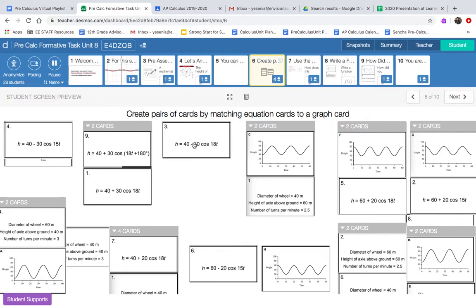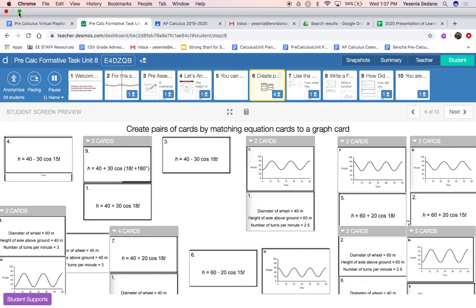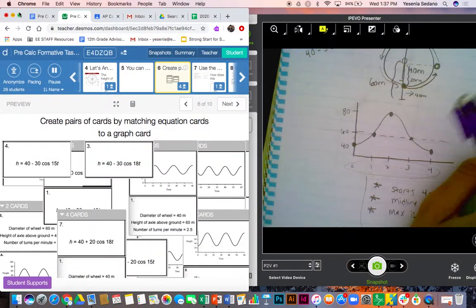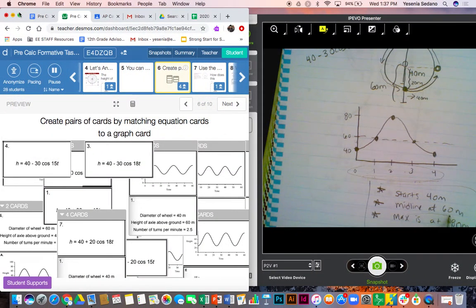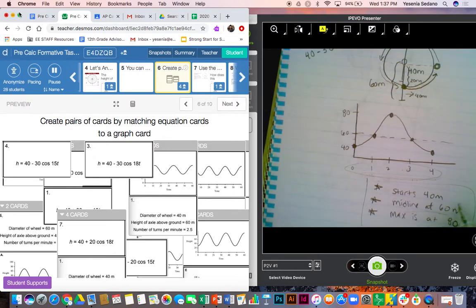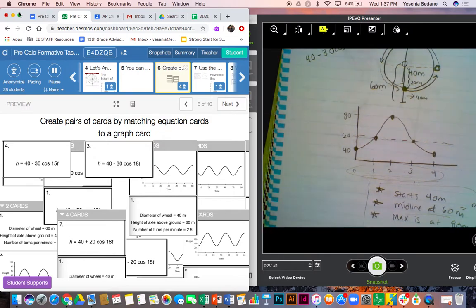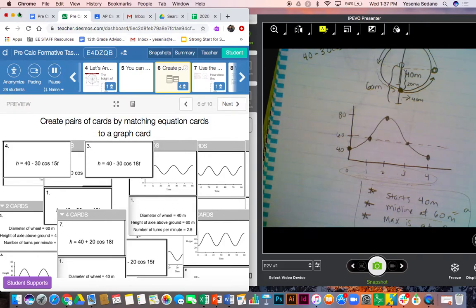the third set. So we want to make sure that the equation has 60 in it, like 60 plus. Like see how there's 60 here? And the reason why is because remember we jotted down that the 60 was the midline for our function. The midline is that part in the middle. And this is again from the notes that we took. The midline was at 60. That's an important thing. That's usually your a, the plus a part in your function. So that's what I'm looking for.